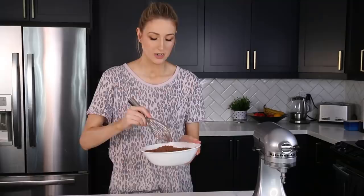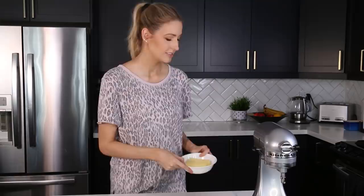Set that off to the side and now go on to the butter sludge. That's what I call it because that's what it looks like in the video. So this right here is 3 sticks of butter, so 1.5 cups of butter. Divide it in half. This gets melted in a saucepan and then poured over top of the cold butter to create this sludgy mixture. It's not fully melted. It's not cold and whipped together. It's just kind of soupy. It's the best way.